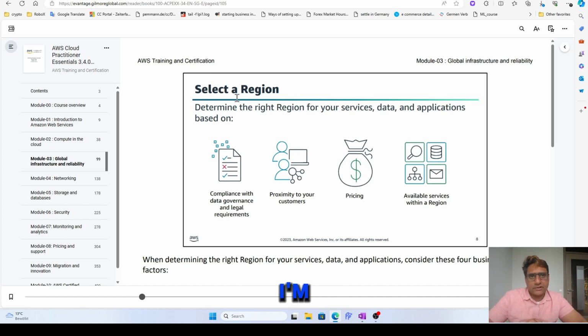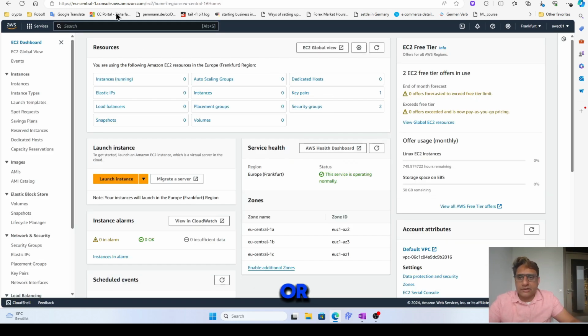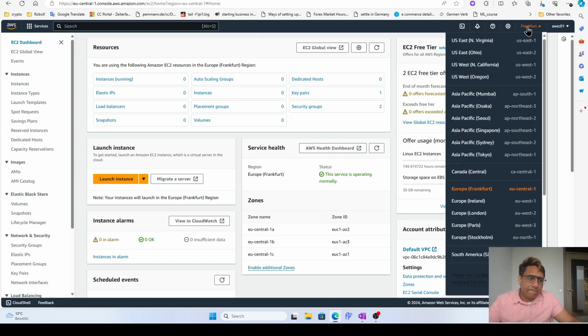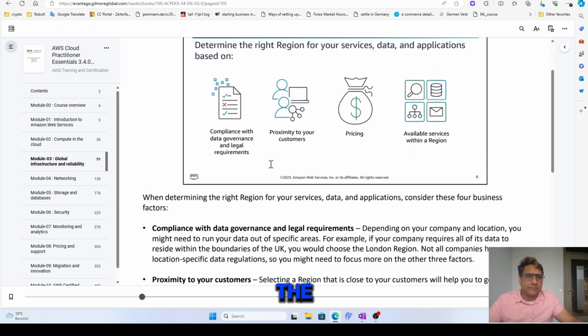For example, if I'm operating in Europe and most likely my customer is sitting in Europe, and I choose the database in EU Central or any other EU region close to my customer base, it is number one compliant with regulation, and secondly the content delivery is faster.